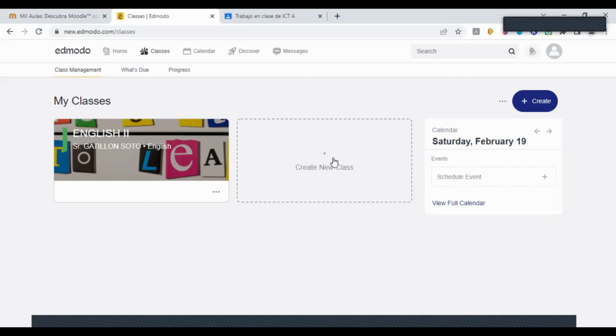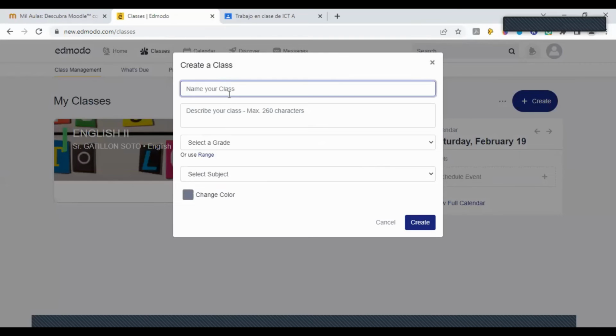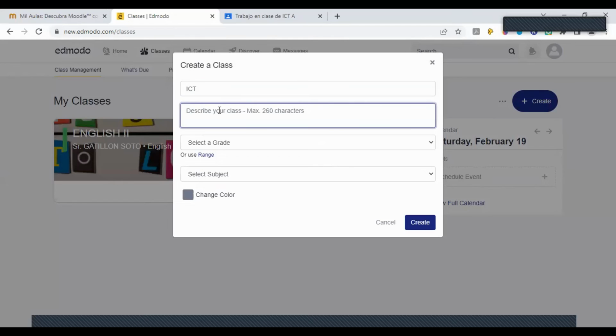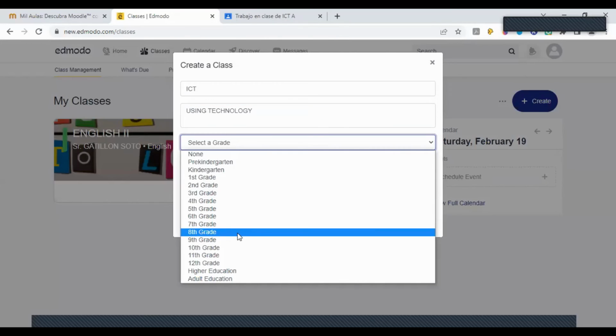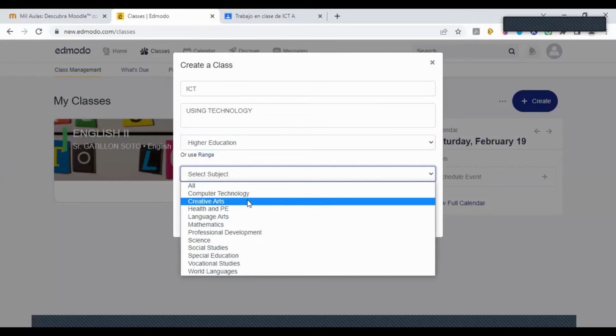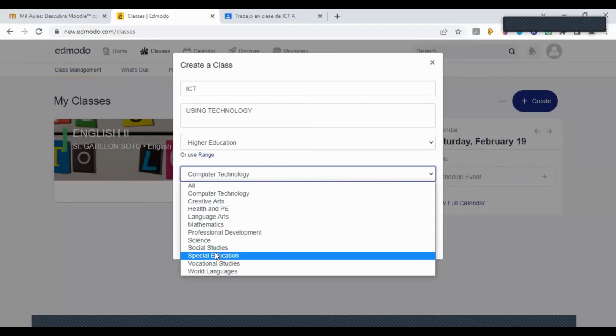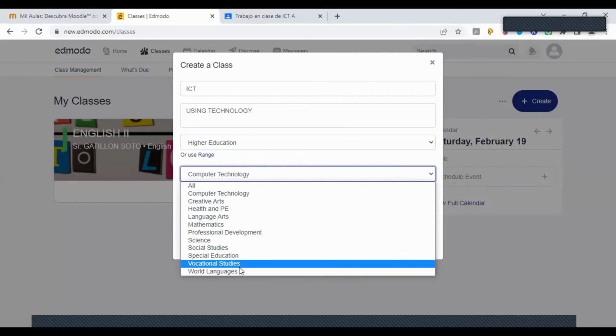Here, create a new class. Notice here, create a new class. So you click, you write a name. Let's see again, the same name, ICT. Describe your class using technology. A grade. Let's see, higher education. A subject. Let's see, computer technology, or also education, or special education, or world languages.